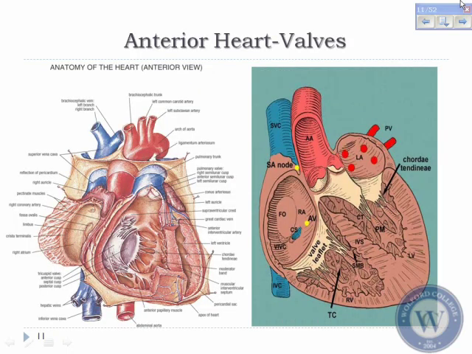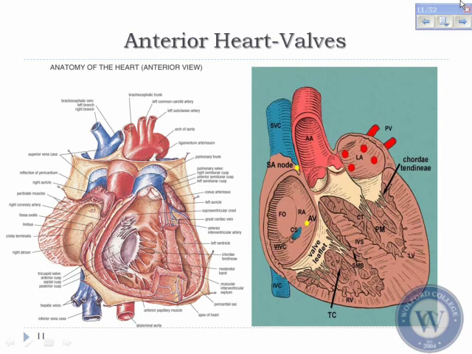When you look at the heart itself, opening up the structure, you're looking at the right atrium here. The right atrium has three main structures coming back into it: the superior vena cava, the inferior vena cava, and the coronary sinus, which is drawn here in blue. The two yellow dots are important because that's where the SA node is, the conductance cells which initiate heart rate, followed by the AV node. The AV node holds the electrical charge for a few milliseconds and then distributes it to the His-Purkinje system into the ventricles.